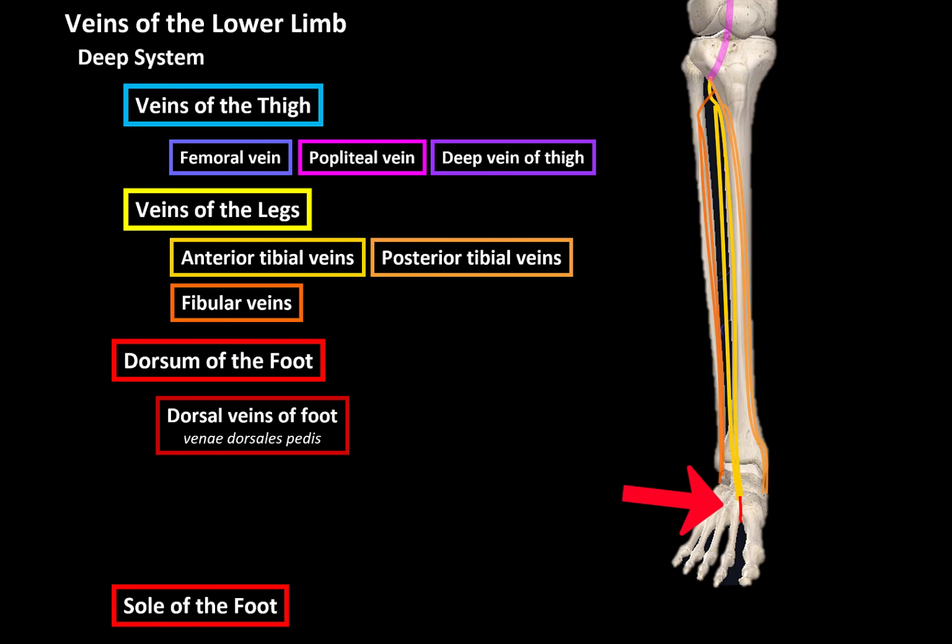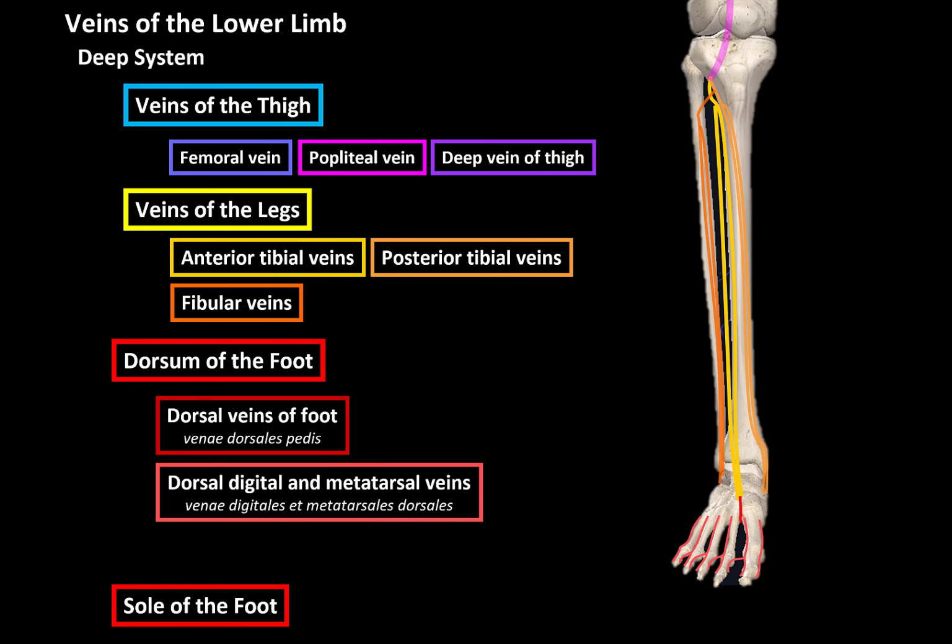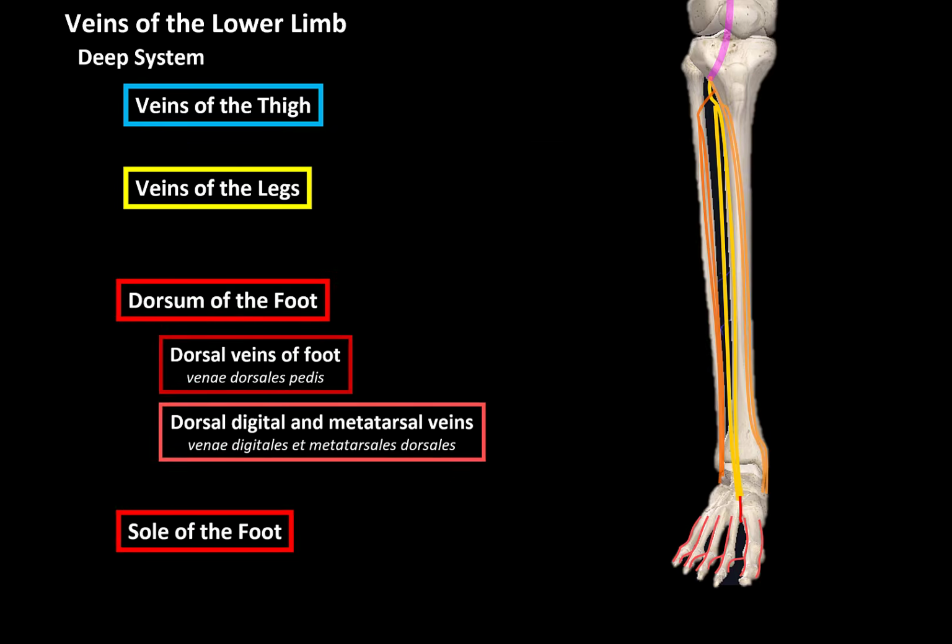So the dorsal vein of the foot goes together with the dorsal artery of the foot, or the dorsalis pedis artery. Then, just like the arteries, we have the dorsal digital veins draining the toes, and the dorsal metatarsal veins draining the metatarsals and structures around this region, and they pump the blood into the dorsal veins of the foot. This will make a little more sense in a minute, I promise.